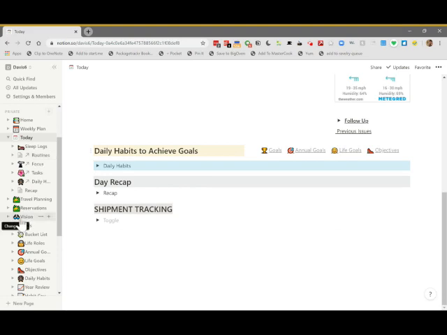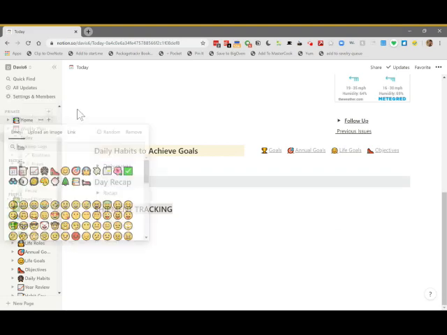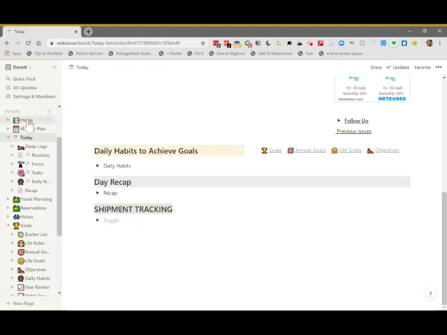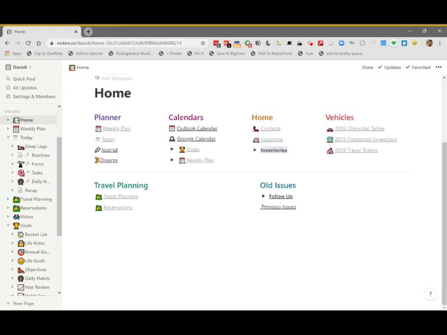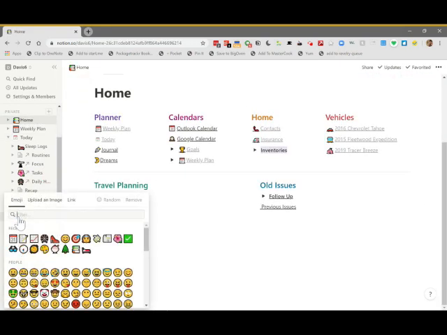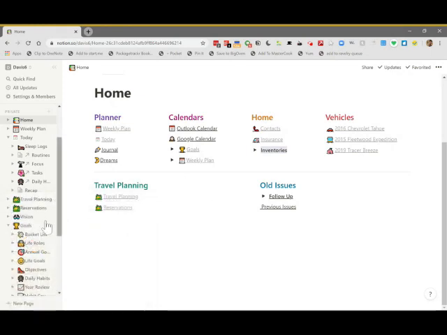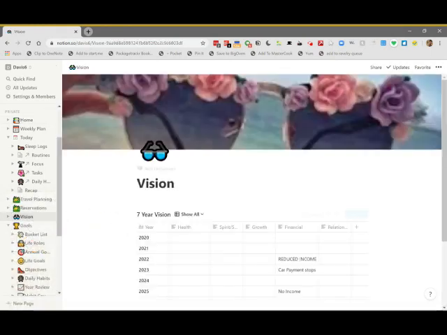I've got a few other things that I don't think I've added to my homepage yet. Let's see. Nope, I need to add these to the homepage. I made a vision, a 7-year vision. You can see I put the years out, and then I put these overall categories of what I wanted to work on. I may try to tie this into the annual goals, but I just haven't done it yet.